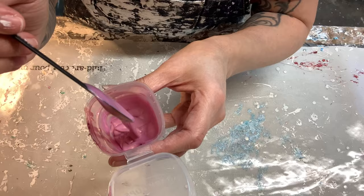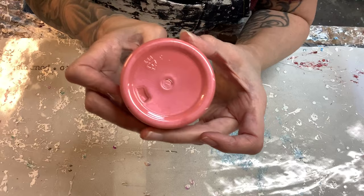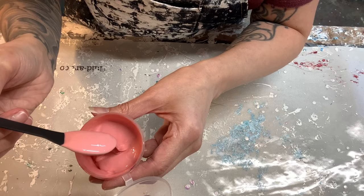I have this mixed up with my Dutch Boy Joe Sonja pouring medium. And the next color we have is a Pouring Posse Paint knockoff, Iridescent Shimmer. And that's what it looks like in the container. It kind of mixed up a little bit more on the coral peachy side for me, so I'm going with that. But it has really nice subtle shimmer to it.